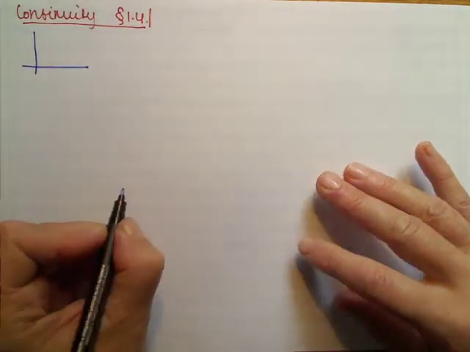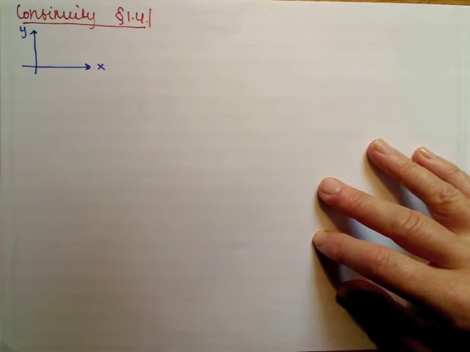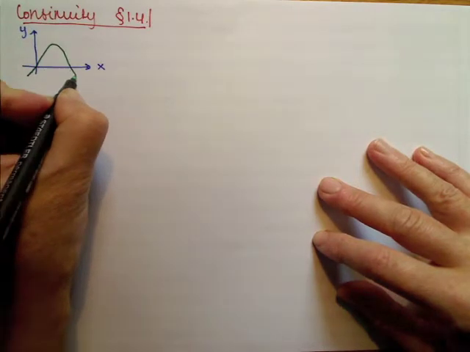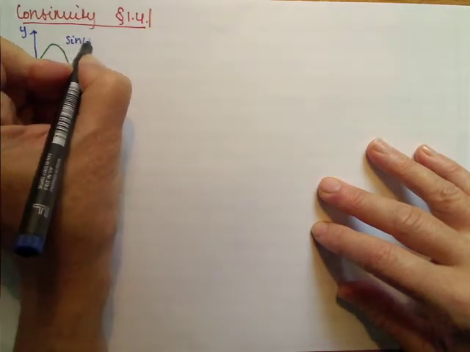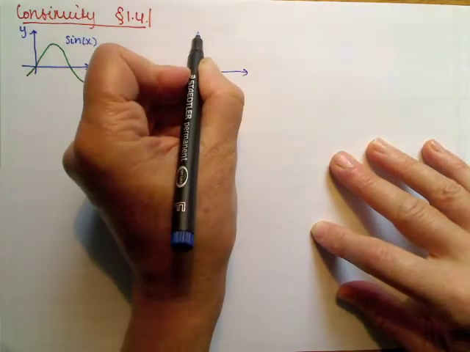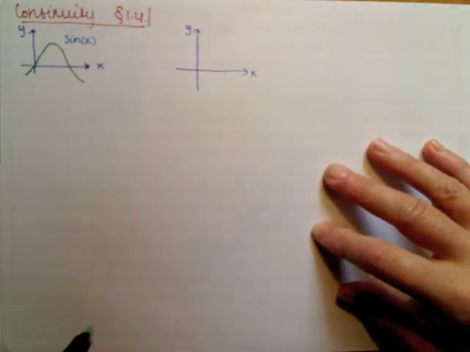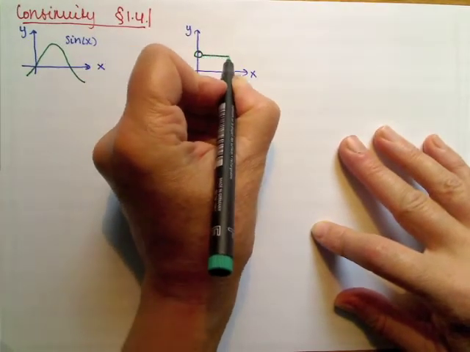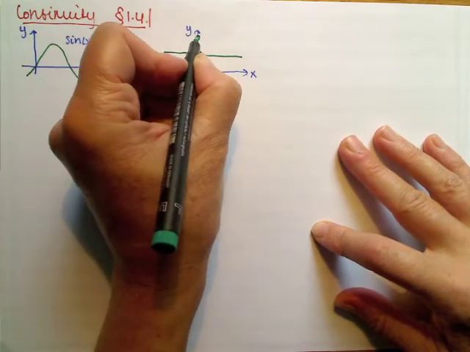So let me illustrate the things that I'd like to discuss by making some graphs. So the first one is a graph of function sine of x. Now you know how it looks like. It's quite easy. Goes up and down. The next one is the following function, just an imaginary function, which looks like the following. So the function value is 1 everywhere except at 0, that's 2.